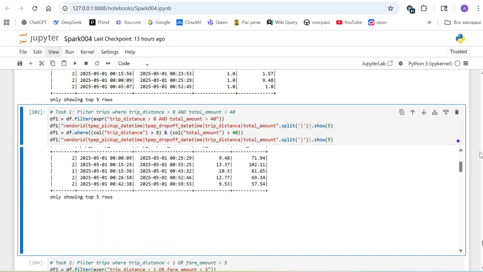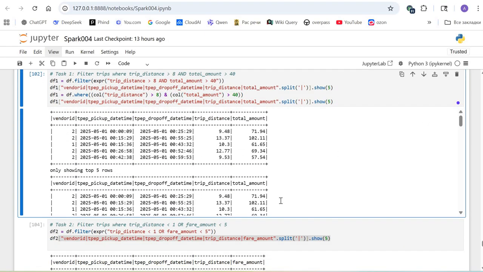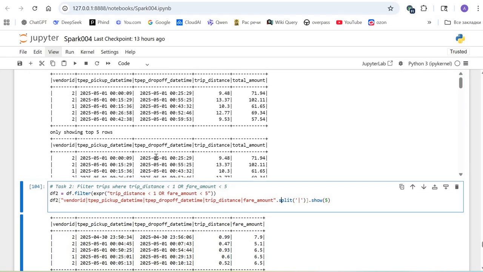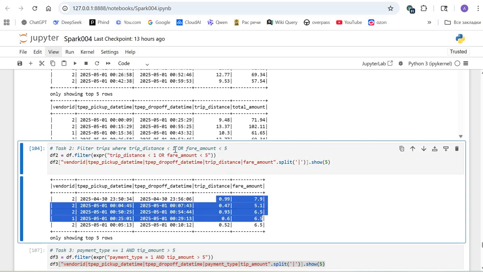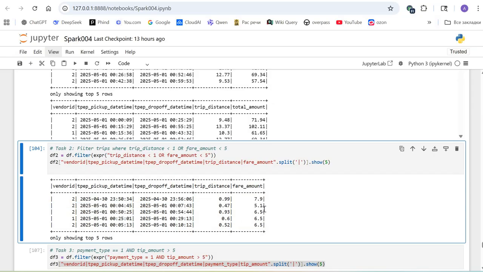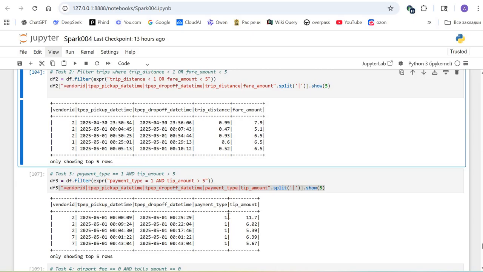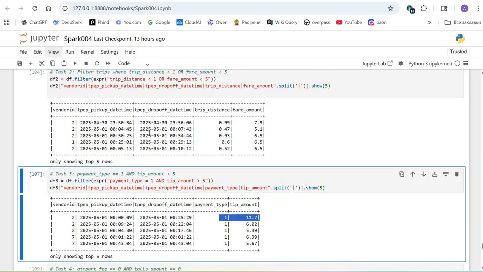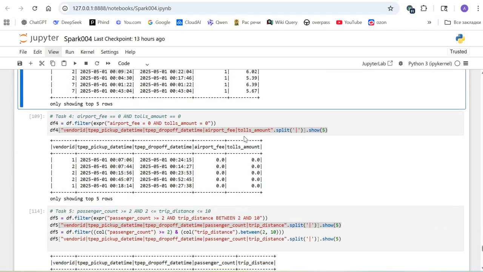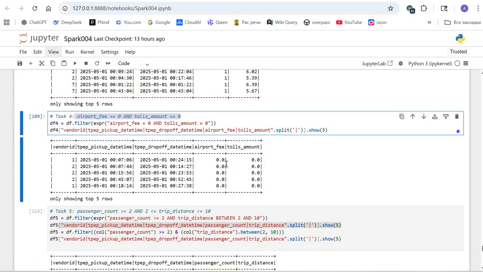Okay, next. Again, two comparisons by expression. The condition is or, so it's met. Okay, payment type 1 and tip amount above 5. Okay, we got it. Airport fee 0, toll amount 0.